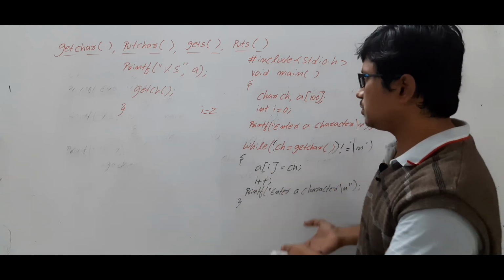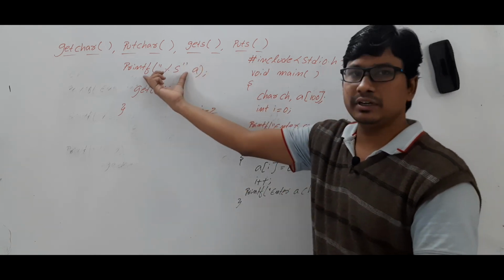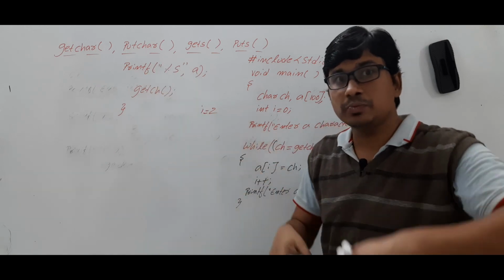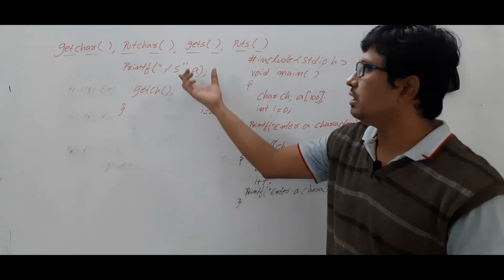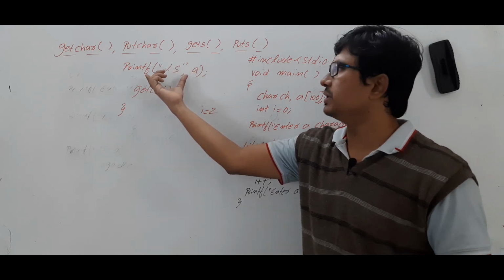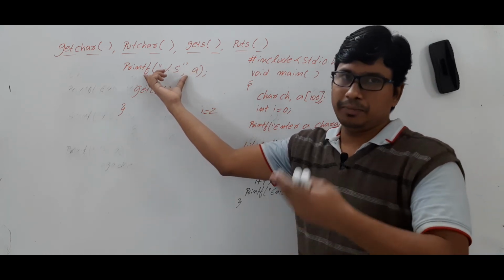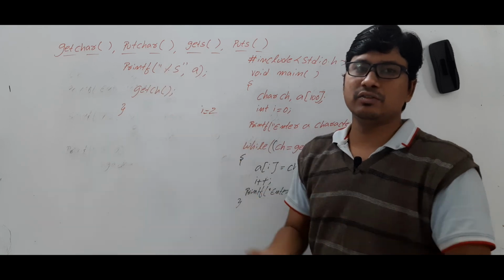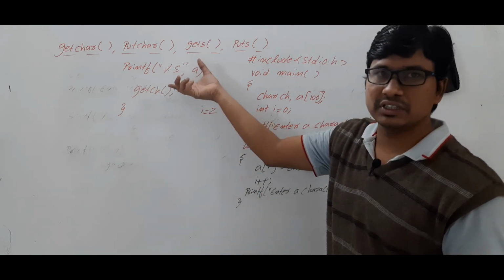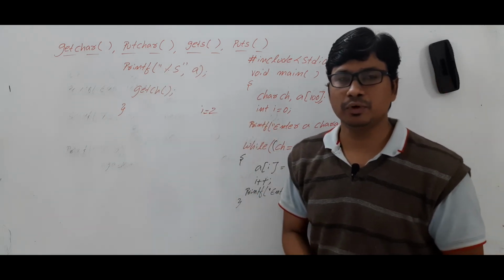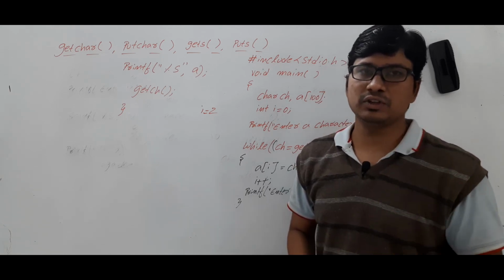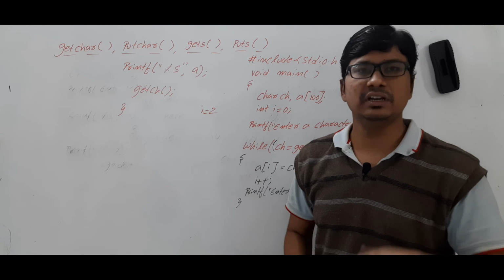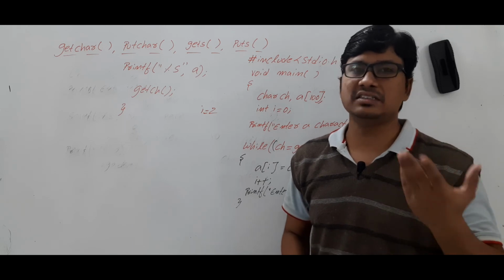Similarly, I request you, instead of writing the printf %s, I want to display it as a collection of characters. So I request everyone, please modify this program. Instead of using the printf function directly as a string, use the putchar function here and modify the program. If you feel any problem with the modification, ask in the comment section. I will try to clear your doubts as early as possible.